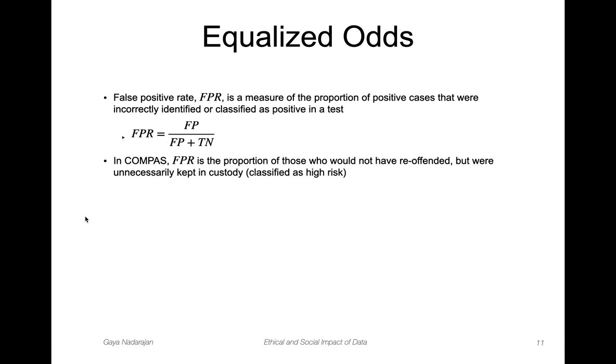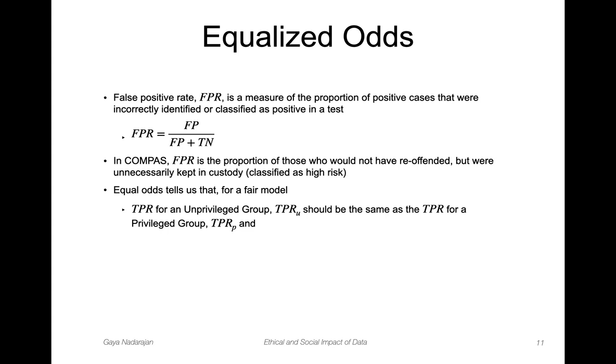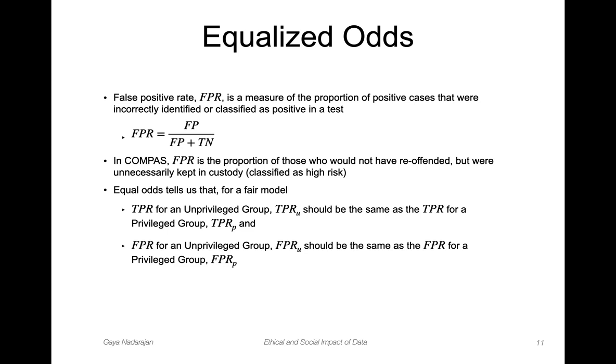But in equalized odds, what it wants for a fair model is that the true positive rate for the two groups we're interested in should be equal, and the false positive rate for both groups should also be equal. So the TPR of U should be the same as the TPR of P, and the FPR of U is equal to the FPR of P. So in actual fact, this is quite a strict criterion, and it is also very hard to achieve in reality. But these are all measures that people have taken so that we can detect bias in either our model or in particular our data set.